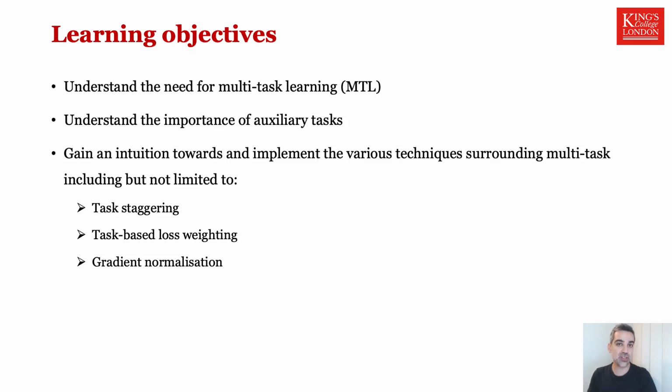This is really the concept that exists in multitask learning, and this is the concept that we're going to explore here today. So by the end of this lecture, we hope to give you some insights about how multitask learning works, what auxiliary tasks are and how they can help the problem. When you have multiple tasks or you have multiple loss functions, how do you stagger them and prioritize them? How do you weight them? And how can you use other things beyond the loss itself? For example, you can use the gradient of the loss to be able to guide that process.